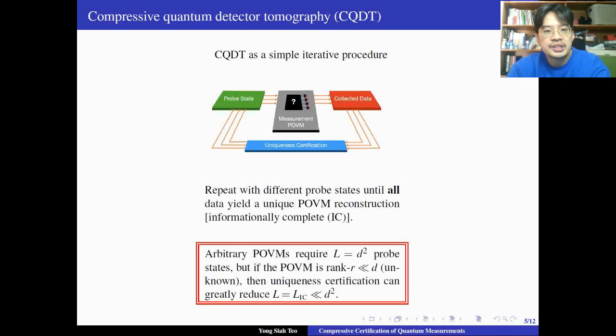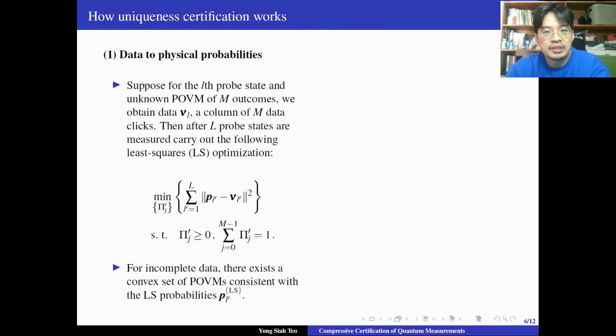The way this certification works can be broken down into two stages. So initially, whenever you measure a probe state, you will always get data that are noisy, right? So the first step would be to process the data and obtain physical probabilities. This will ensure that all reconstructions obey the correct quantum constraints.